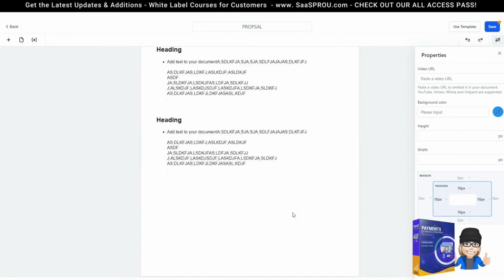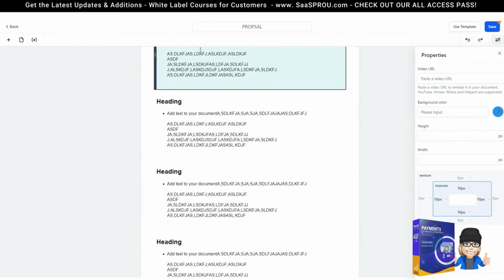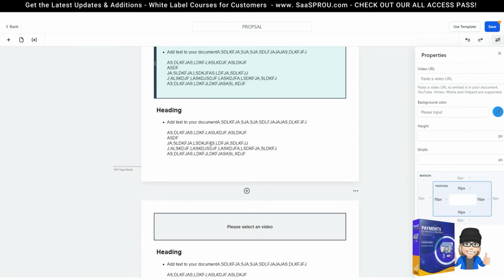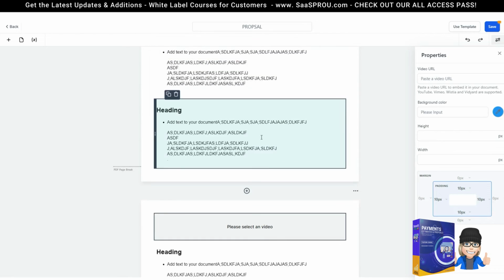You want to have all the bullet points here of what you're providing. You may also add in proposals what's expected from the customer in order to complete that scope of work. For example, if you need certain items from the customer, you might want to have an items checklist in the proposals. And you can easily Google proposals and look at all kinds of ideas and come in and design your template the way you see fit.